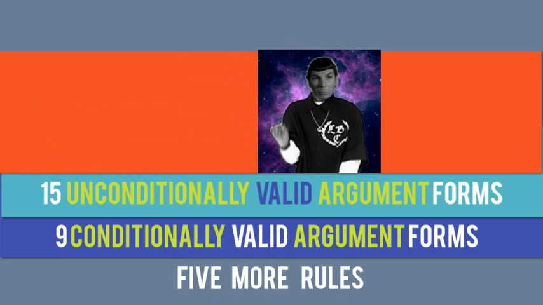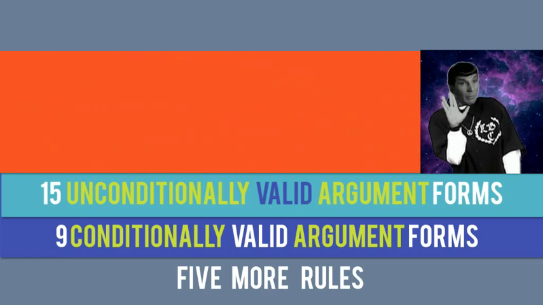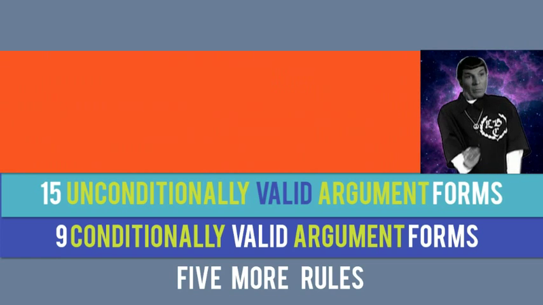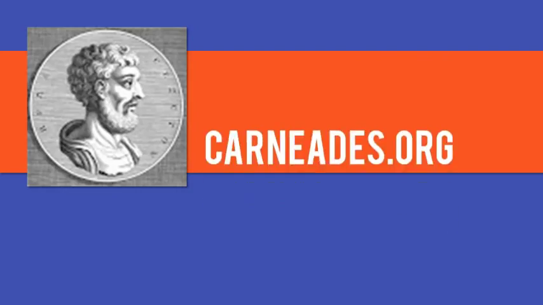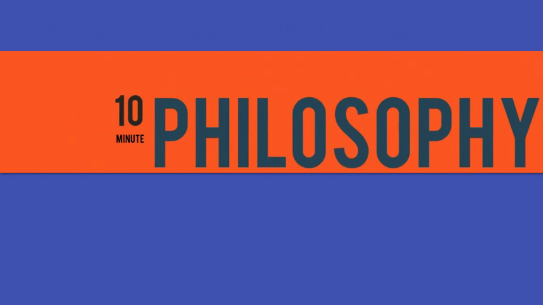But unfortunately, we're going to talk about all that next time because we're running out of time. If you really want to know about the 5 rules, I would highly recommend visiting our friends over at carnades.org. I put a link down in the description to some of the videos that they've created explicitly explaining the 5 rules and how you can use them to filter out all the fallacious arguments and get down to some brass tacks logic. Other than that, we'll pick up this discussion in our next episode about logic.